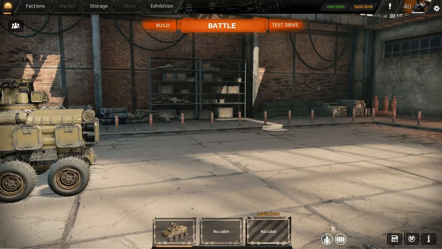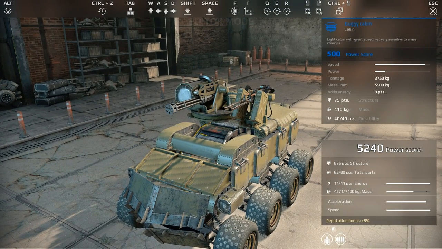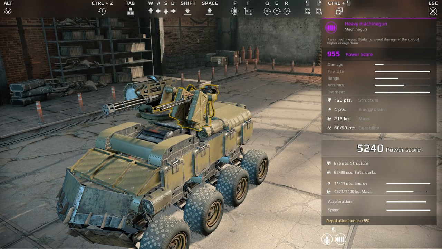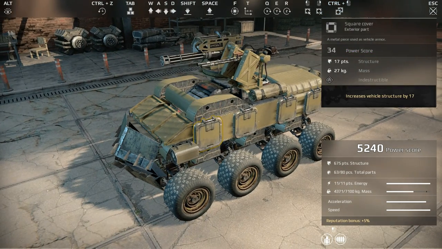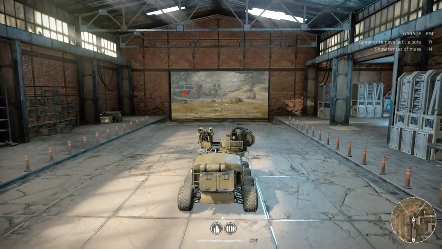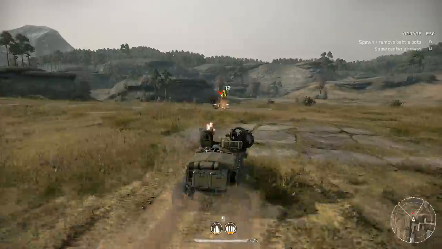Now here's the thing. I might not be able to get into a match with this given the fact that there's US servers. I might have to switch to any server, which is fine. But 5,200, I should get into a match. And so I'm really excited to try this out because it doesn't have a lot of HP. It's only got 675. It's really quick. And it packs a punch.